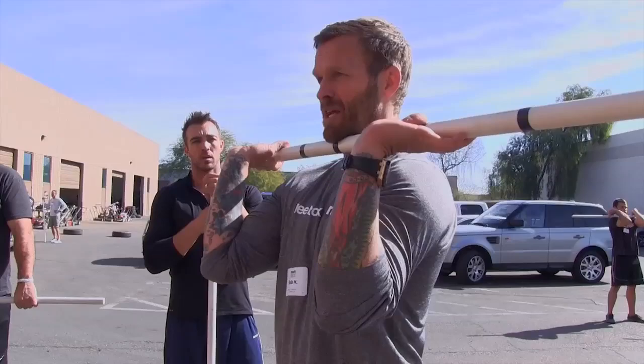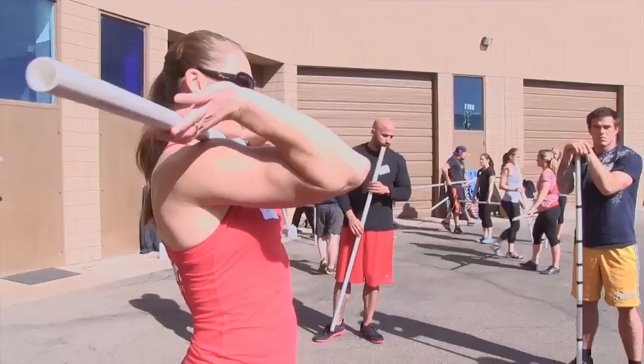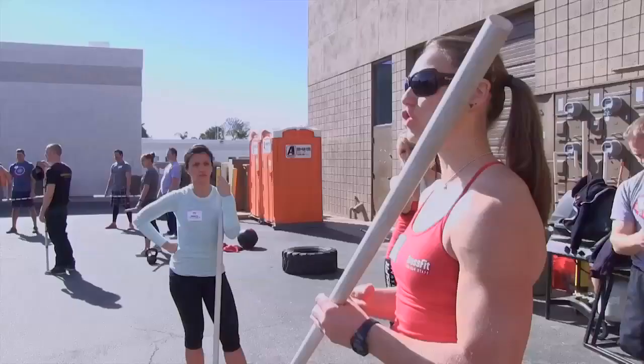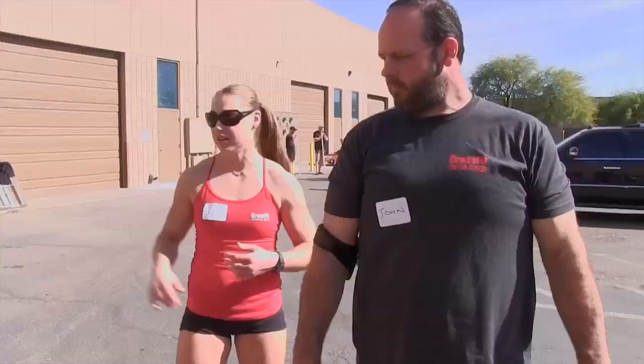The only way I can get my elbows up is if I really drive that PVC pipe down with my chin. So is it okay if my head kind of drops down a little bit? Is it okay to compromise that head position a tiny bit to get that chin down? It's really just to get the point across that we want bar and PVC on the shoulders. As long as you convey to your athletes, 'hey guys, this is just so we can get the feel of it' — remember the Frankenstein squat? Now we need it to happen here. Use a little cheat, I would say.